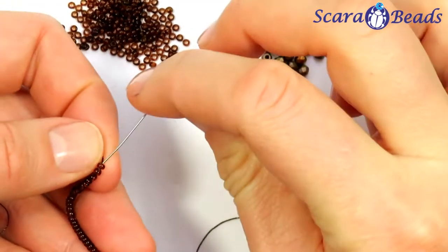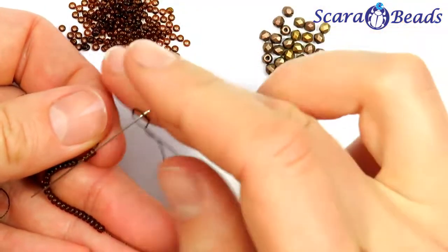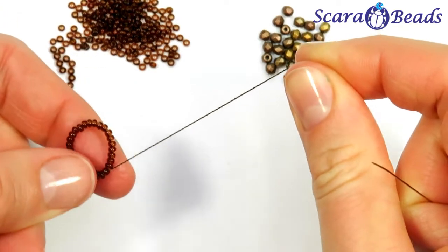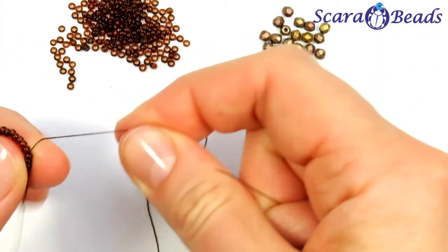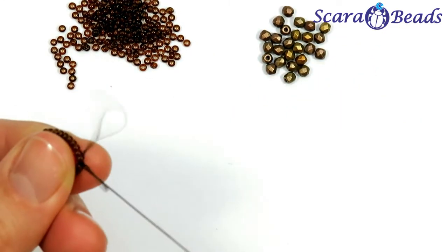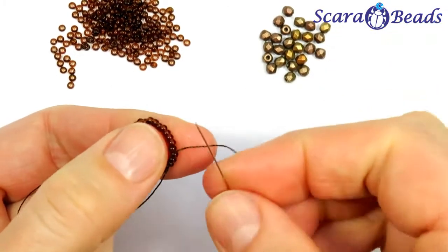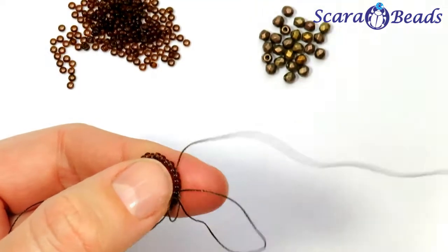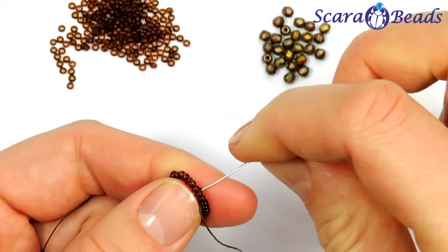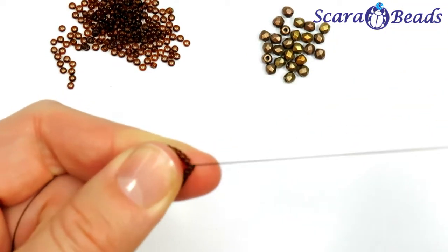Go through the first couple of seed beads in the same direction. Okay, close the ring. Now I'll tie several knots. Accurately make a loop and place it between seed beads and tie the knot. I'll go through the next seed beads. Pick up the thread, go into the loop, pull everything tight and hide the knot between beads.